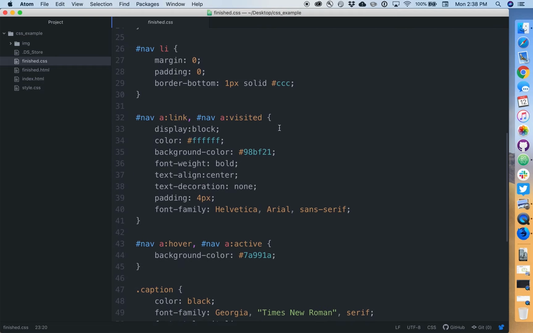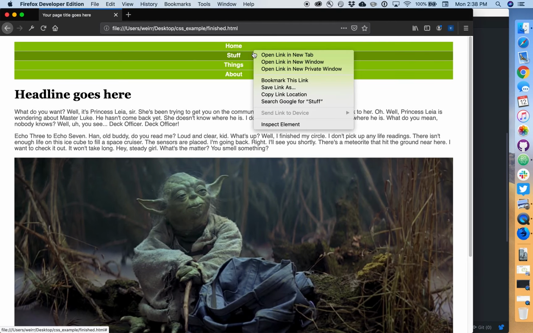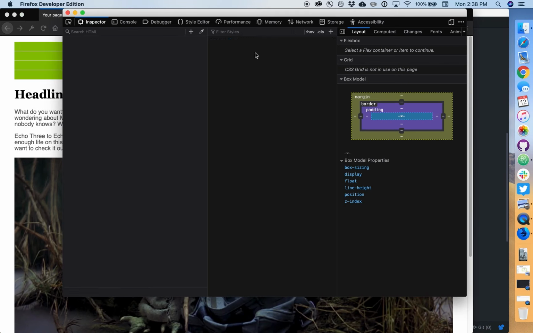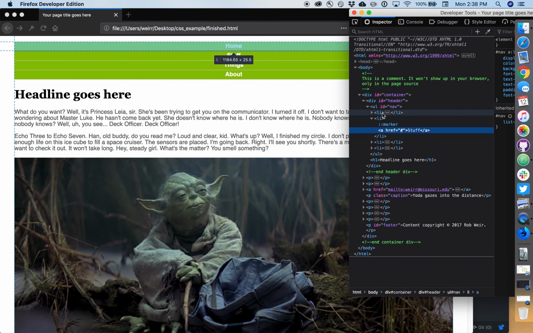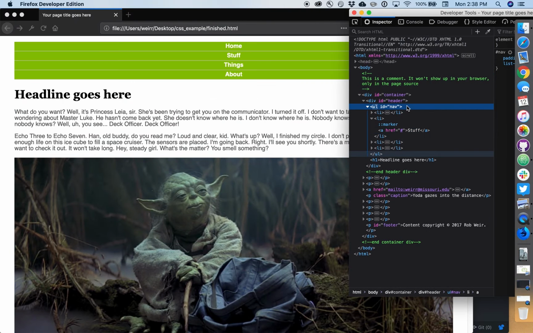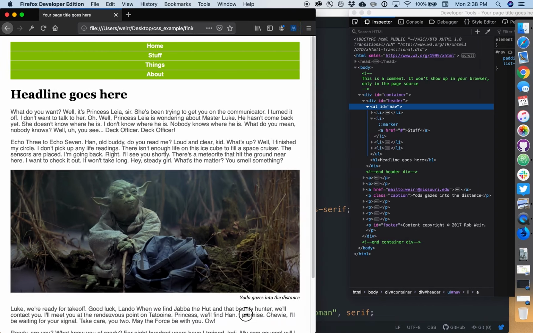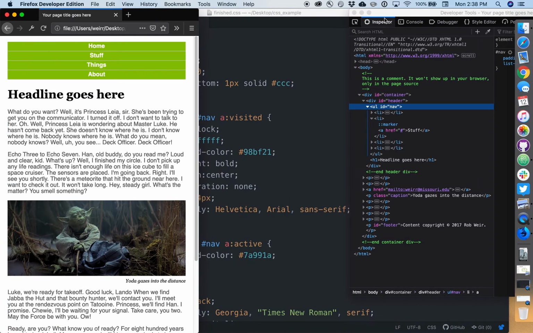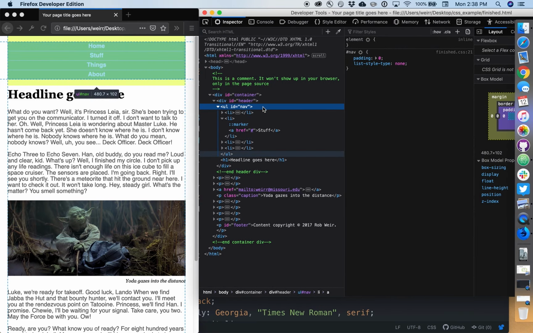Okay, let's look at the list items themselves. Let's take a look back in the web inspector here for a quick second, and we'll inspect some of these items. And it's important to keep in mind that the unordered list is this entire thing. I'm going to make this a little bit smaller so you can see a bit more of the web inspector over here. The unordered list is this entire chunk of content that we have here.